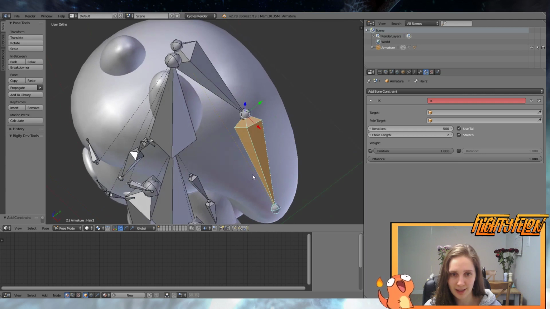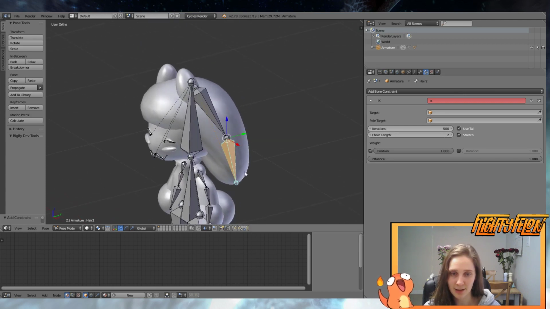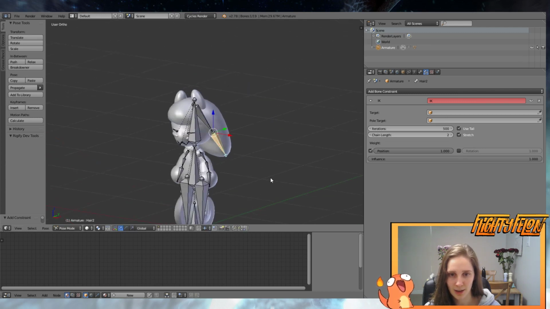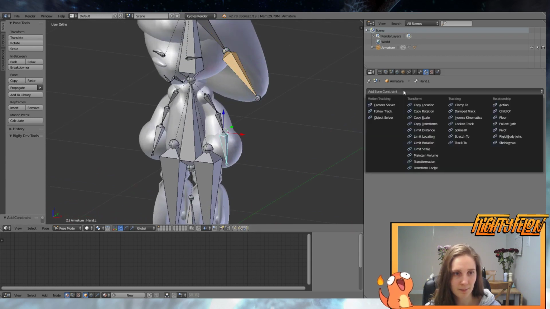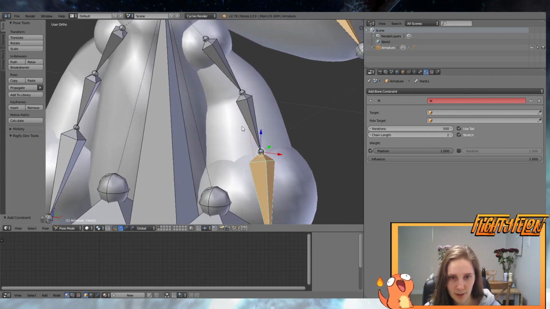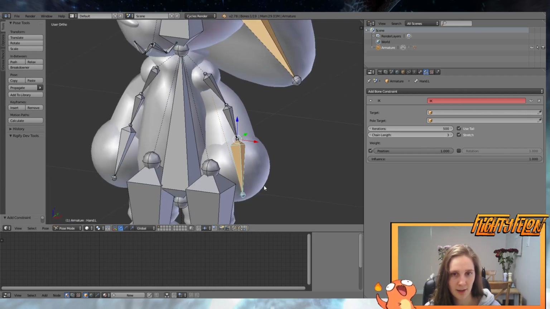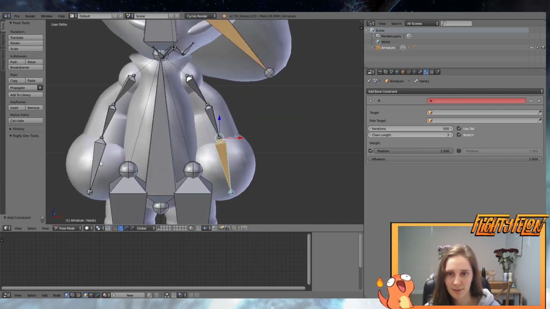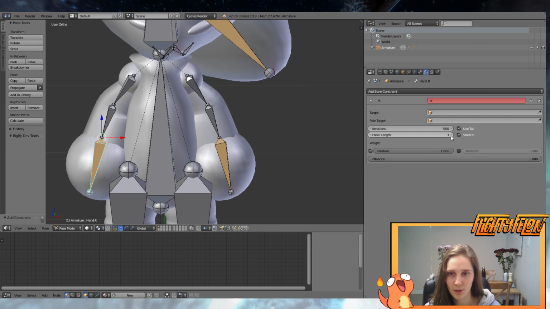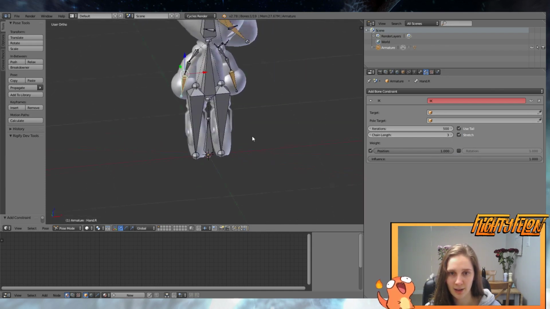You can very slightly see it. There's a little yellow line here. If I were to go further, it would start going further back up the chain, but I think this is perfect. And what that means is when I move this, it kind of acts as if these two are just naturally connected to each other. So same thing over here. Let's make a bone length of 2 is there, 3 is there to the top of the shoulder. That's where I want it to be. And then 3 is there. And these guys are good.